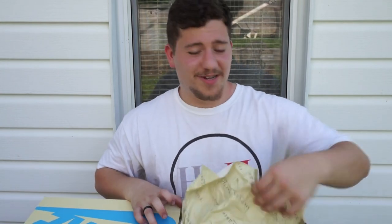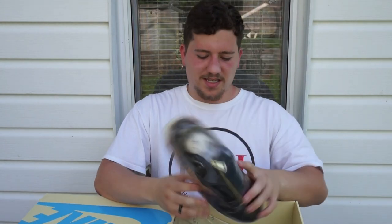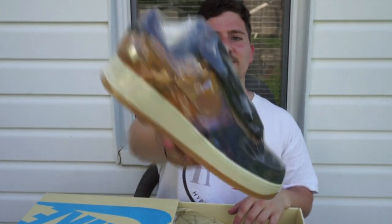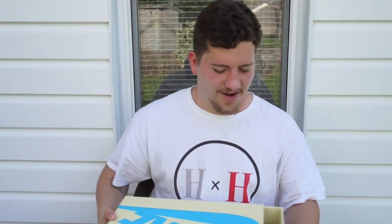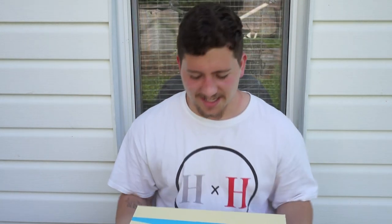The last shoe — I can actually tell exactly what it is from the box, as long as it's not a replacement. It's a size 12 Air Force One Low Cactus Jack. Size 12 is my size, but I don't like these at all. These are actually really nice — the Cactus Jack Air Force One Lows, brand new. One of them is wrapped up in plastic, probably when they were displaying it. Size 12. They had them at $600. This is probably my least favorite Air Force One that Travis Scott has released — definitely the most unique one. The other ones are a pretty basic cream or sail colorway. But money shoe, 100%. No complaints there. Brand new. No complaints there either.